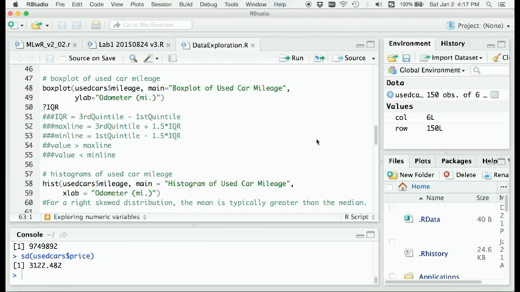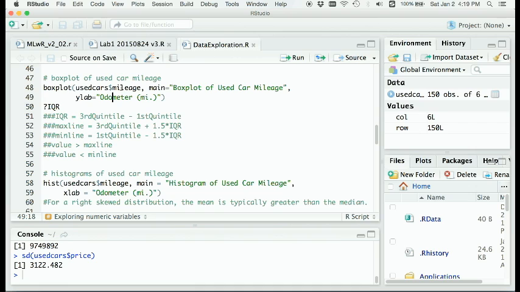Well, next we will introduce 2 more plots to better analyze and visualize the numeric variables. The first one is the box plot. A box plot will visualize the median, quartile values, and so on. So inside this boxplot function, the first argument is the variable name, and you can add the main title to this plot, and you can also add an x-axis or y-axis title to the plot. So let's see what it looks like.